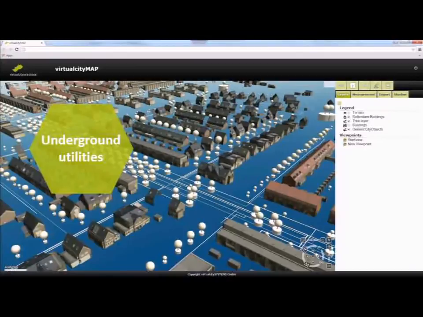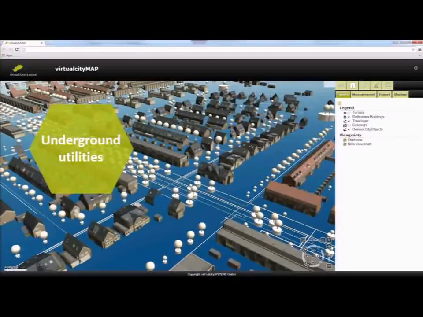Very important for most cities currently is to go underground, to see the utility networks: pipes, electricity, fresh water, wastewater. This, again, is Rotterdam. And what they do is they also have the trees and the root volumes of the trees, and they do clash analysis between pipes and root volumes in order to understand: can we plant a tree at that spot in the city, or will that be a problem in 5 to 10 years?